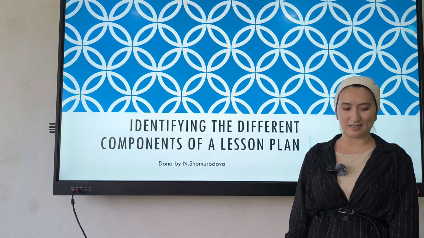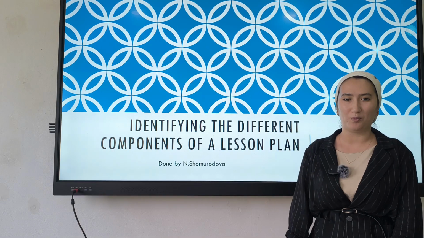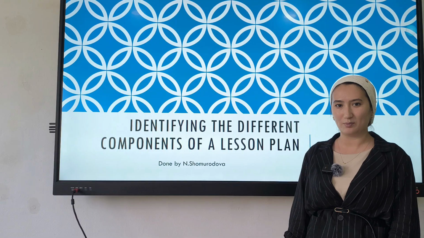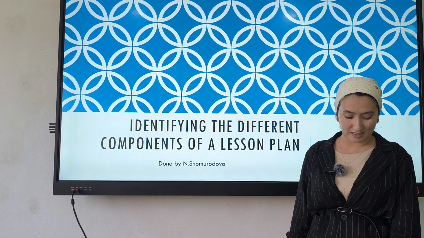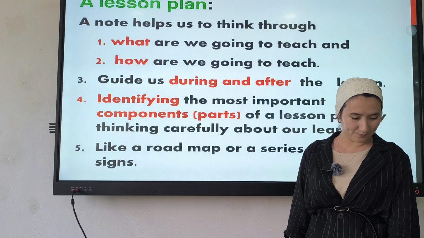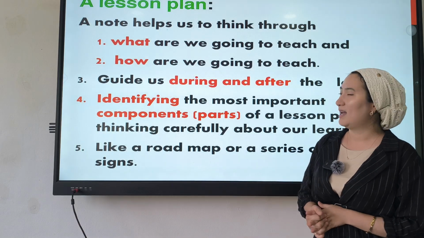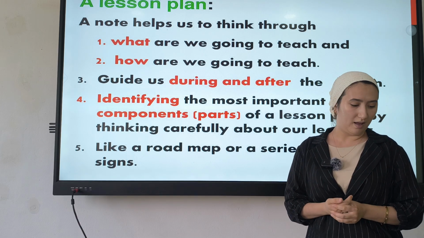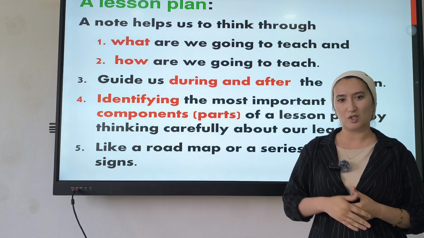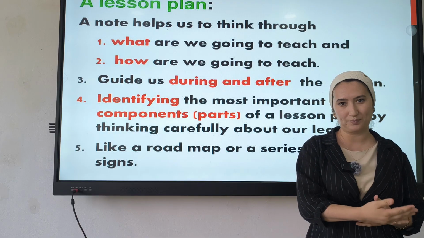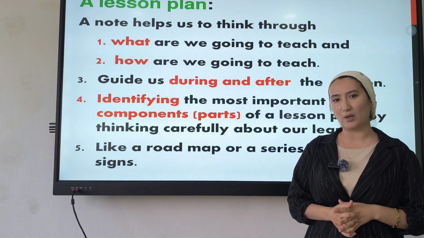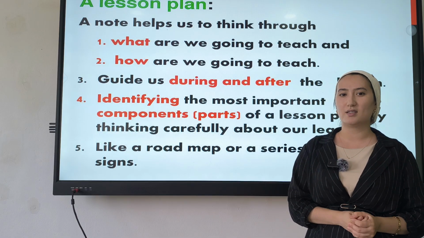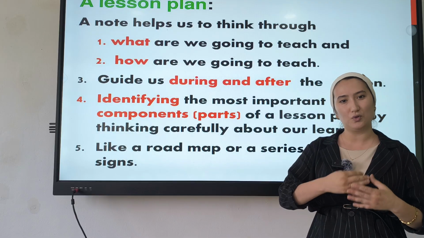Let's start our first lesson. So as you see on the board, our topic is about identifying the different components of a lesson plan. First of all, we have to consider what a lesson plan is. A lesson plan, as you see, is a note that can help teachers to think through, for example, what we are going to teach our students and how we are going to teach them. So in a nutshell, we can say that a lesson plan is a roadmap or a teacher's note for what we have to do during the lesson.